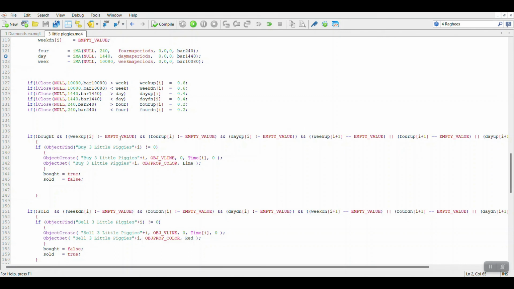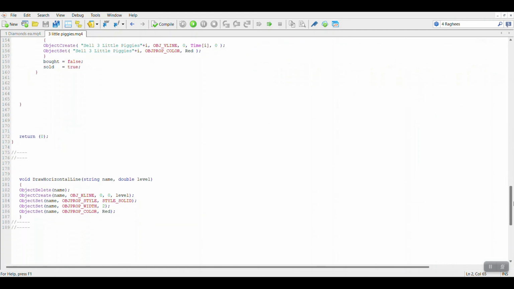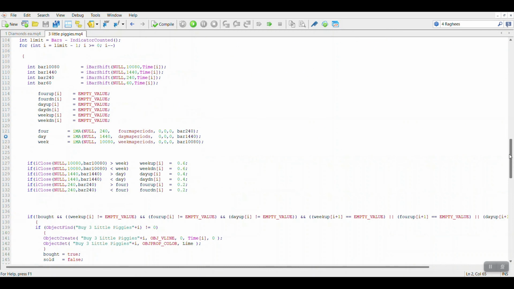And the rest of this is just drawing the lines. And if you understand this, then you understand. If you don't, well, you have to kind of study on it a little bit more. What else we got? Draw horizontal lines. I'm not drawing horizontal. I did draw the lines at first. There was a reason for it, but I'm not doing it now.